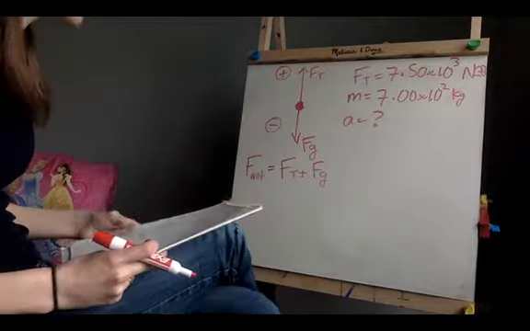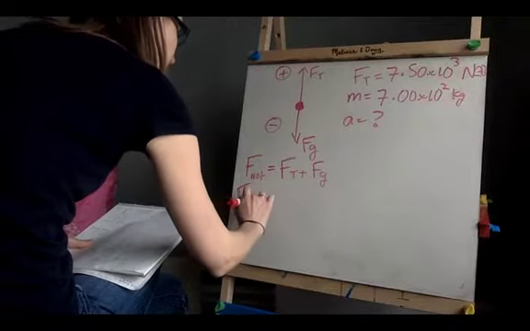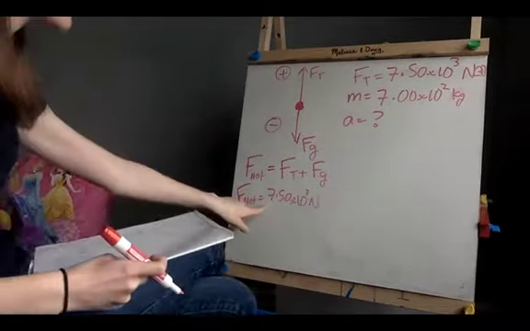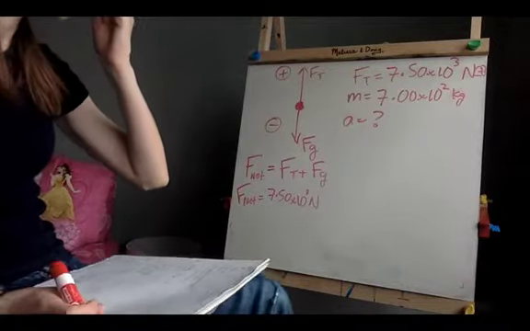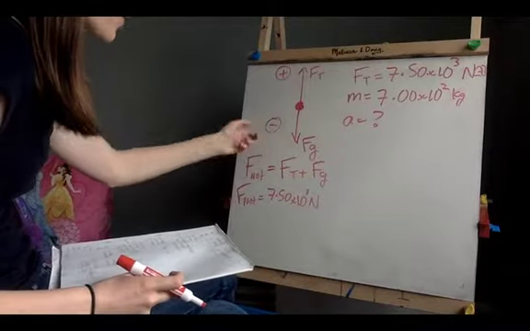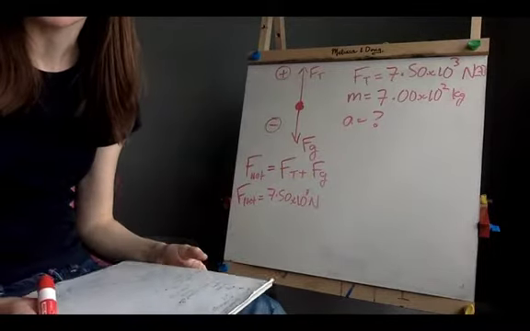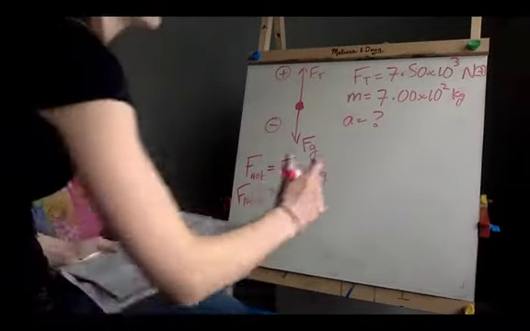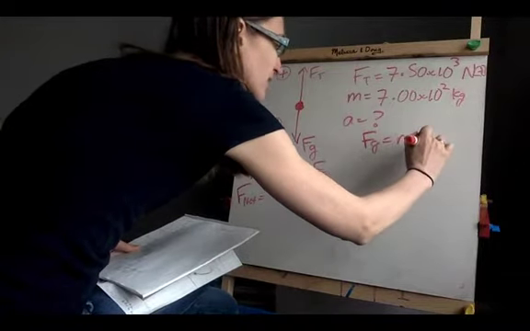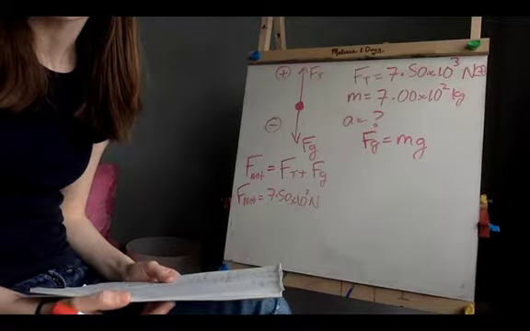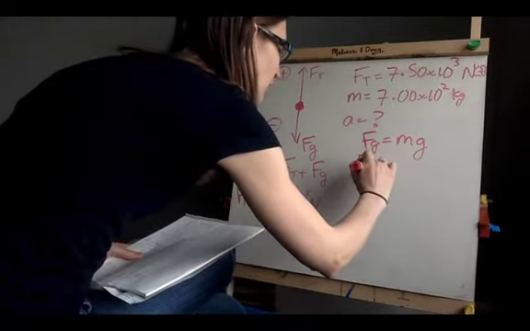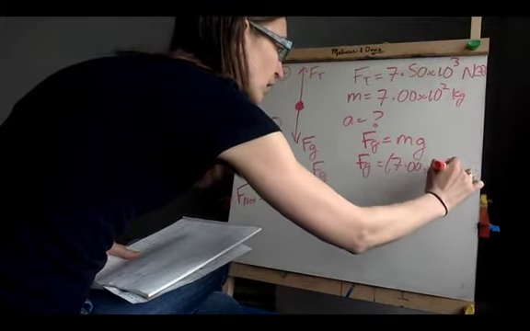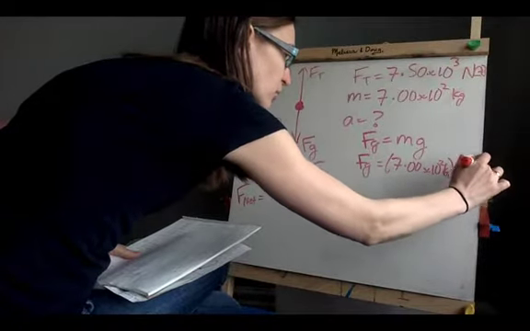Because they're being combined. We do have a value for force of tension, which is that 7.50 times 10 cubed newtons, and we're saying that's positive because it's acting in the positive direction. Now we need to add a negative force of gravity, or subtract our force of gravity. You'll notice we weren't given the force of gravity, but in our last lesson on weight and mass, we learned how to calculate it, where Fg, the force of gravity, is equal to mass times the gravitational acceleration of the Earth, which is 9.81 meters per second squared. So we can calculate the force of gravity: take our mass of 7.00 times 10 squared kilograms and multiply it by our 9.81 meters per second squared.